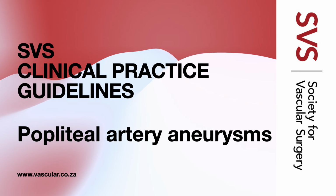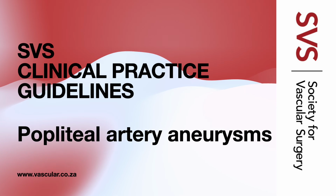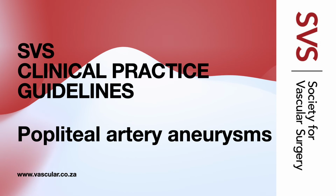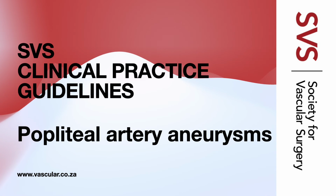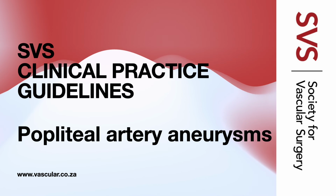That brings us perfectly to the next critical question then. How do we choose between open versus endovascular repair more generally? Yeah. And then how do we approach those really urgent, limb-threatening acute presentations? Right. This choice between open, OPR, and endovascular, EPR, really involves balancing several factors: the patient's risk profile, their life expectancy, and specific anatomical considerations.